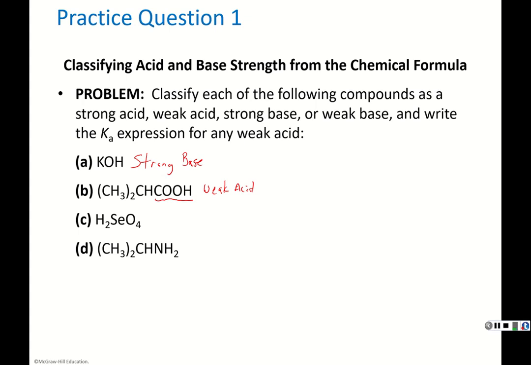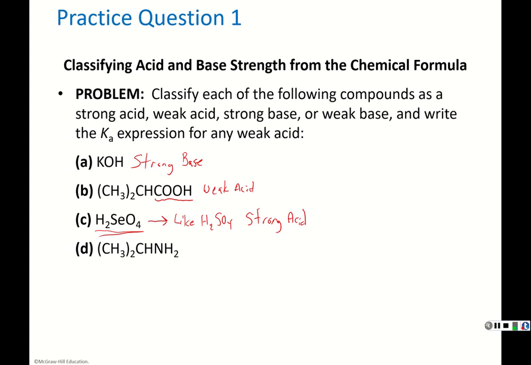Next, H2SeO4. This one is kind of a trick question. It's like H2SO4, and it's actually a strong acid. I know that slide said these are the 6 strong acids and everything else you can consider weak, and then this problem gives you H2SeO4, selenic acid, and says it's strong. On an exam, I'm not going to give you this one and ask if it's weak or strong, because the only strong acids you can consider are those 6 that were shown on the slide before.